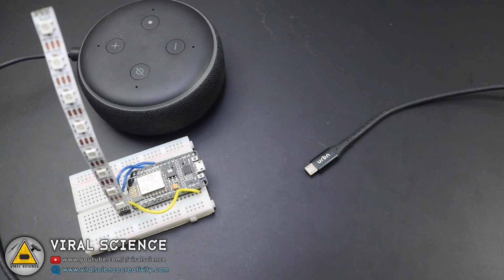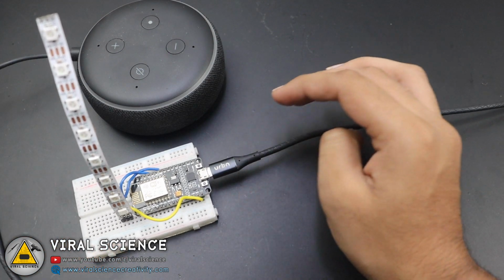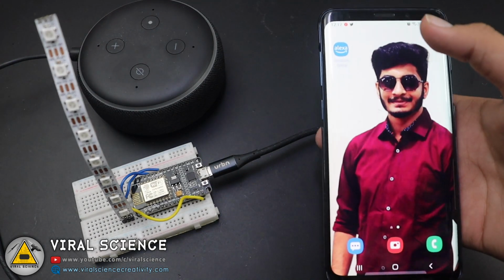After completing the programming, we'll connect the ESP8266 board with a 5V power supply. After connecting the power supply, make sure your Echo Dot is also connected to your Wi-Fi network, and now we'll open the Alexa app.